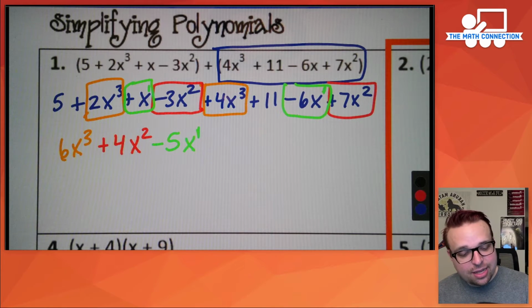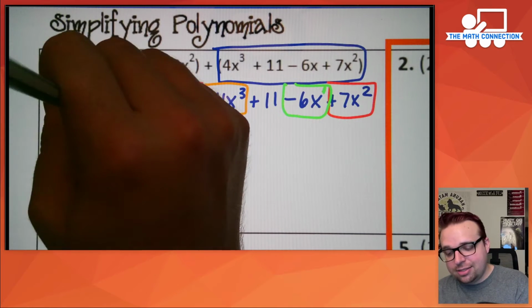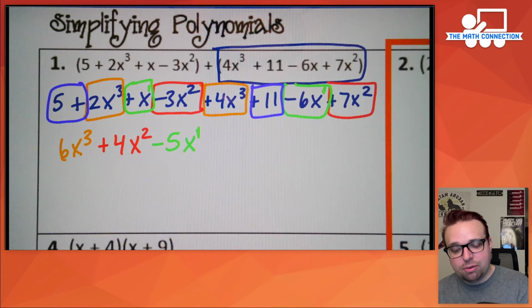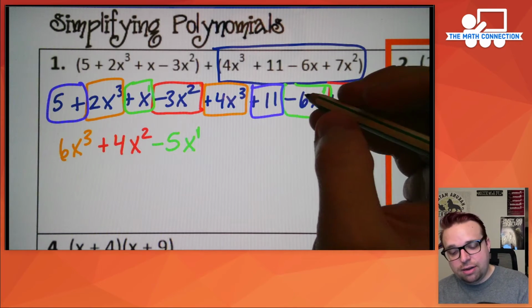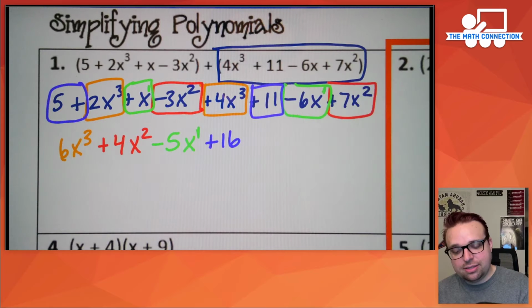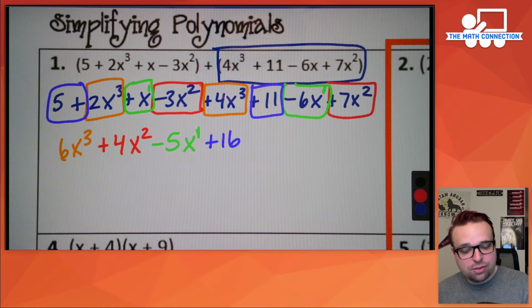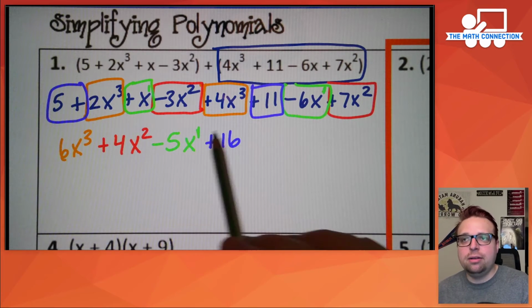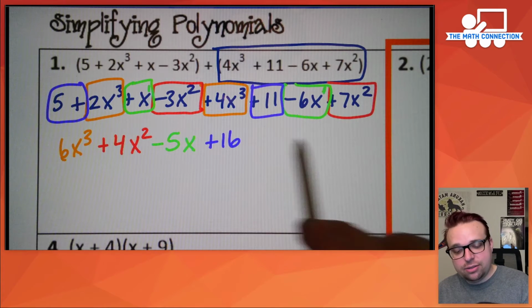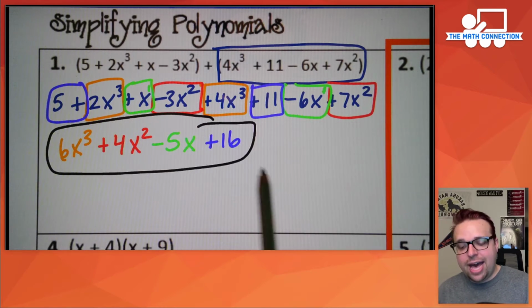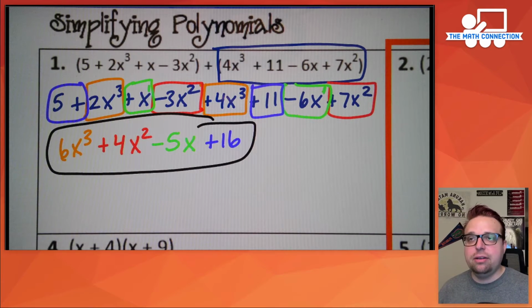Okay, the last thing that can combine, purple, why not? That's going to be this constant. It doesn't have an x, it's just a number. And then this 11, just a number, not an x. So 5 and 11 makes positive 16. Let's rewrite our answer. No, let's not rewrite our answer, actually. It's fine the way it is. The only thing you wouldn't do is put this 1 exponent, so I'm going to just erase it. But that's your final answer. Bam. That is this simplified.